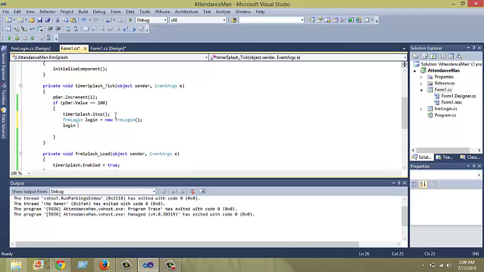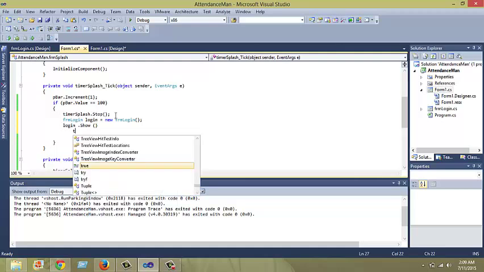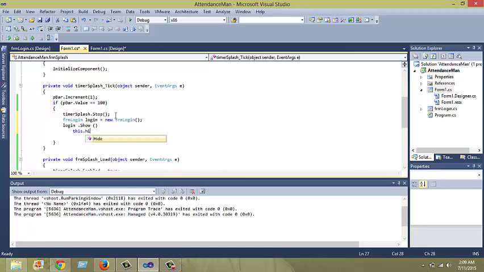Login dot show, then this dot hide. Meaning we're trying to show the login and we're going to hide or dispose this particular splash screen.